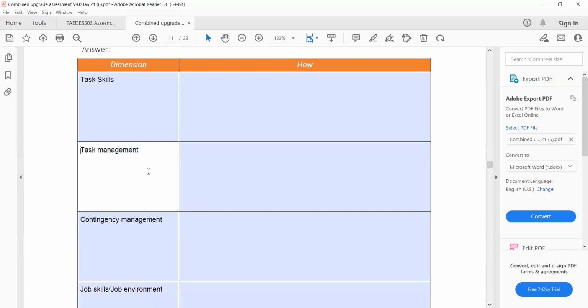Task management is they can do the task, they can prepare for it, and they can also complete the task, and they can handle things that are going on around them at the same time. So if we talked about the forklift, we could say task management, they can prepare the forklift to be ready to drive it, okay?